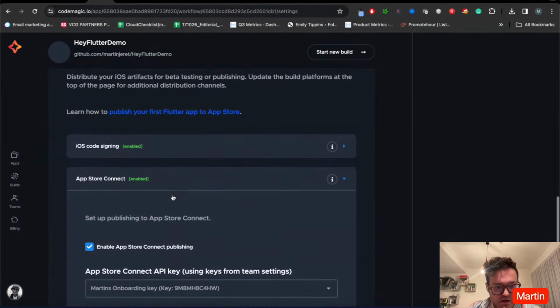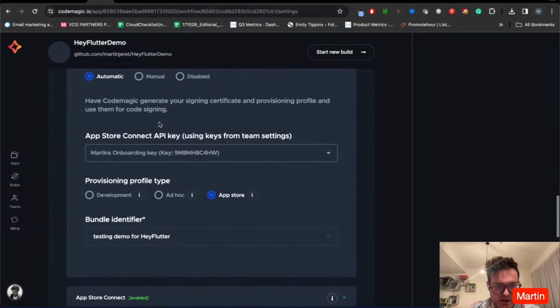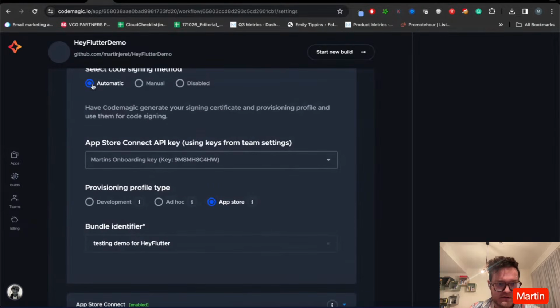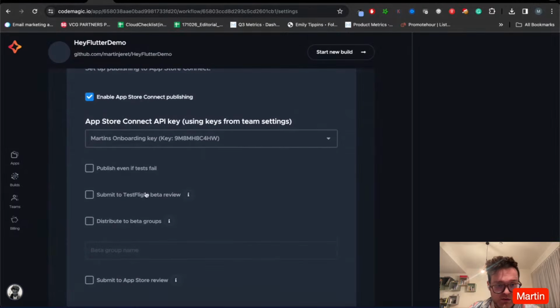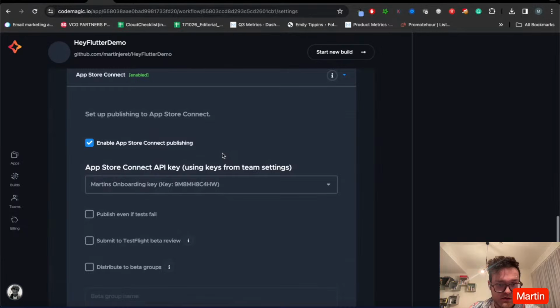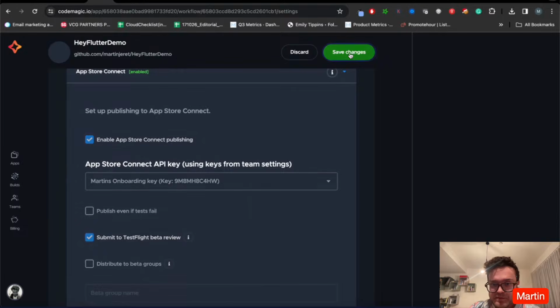All right. And then in this iOS code signing, we have App Store configured, we have automatic code signing, and now we are shipping a new version to the App Store. So we enable App Store Connect Publishing, and for the sake of it, we can also enable TestFlight Beta.